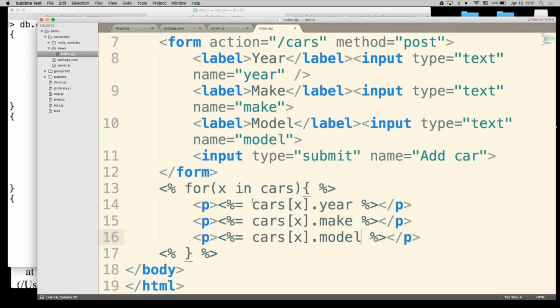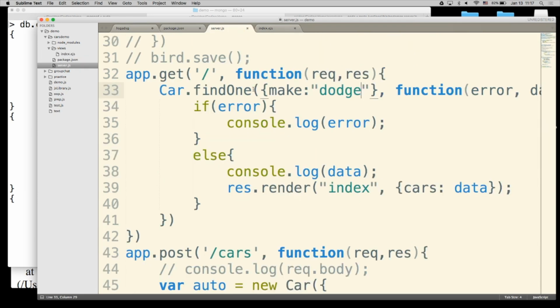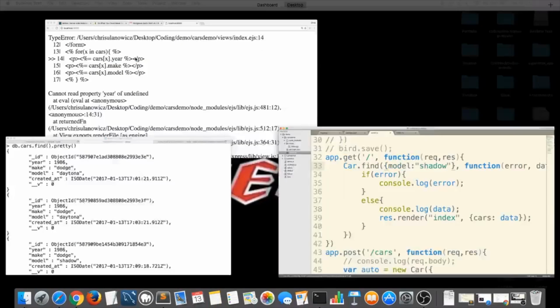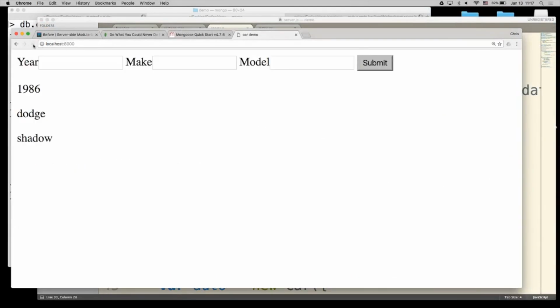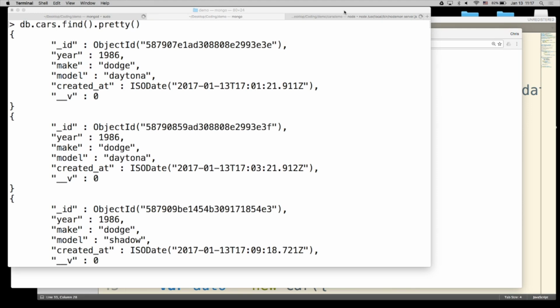So now the find one, actually I'm not even going to change this part. All you would do in here is pass it. But Chris, you can still do just a find and then return all of the ones that match the Dodge, and if it's only one, it's still going to return a JSON. Yes, let's do that, because we know we only had one Dodge. So just go back in here, refresh. That way you always know you're going to get the first one anyway, right?